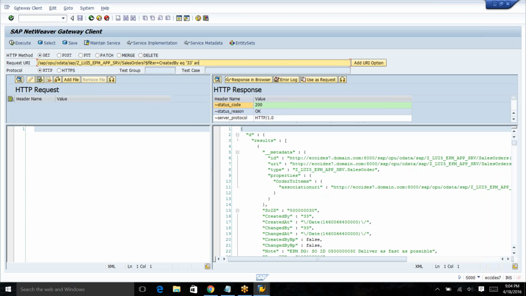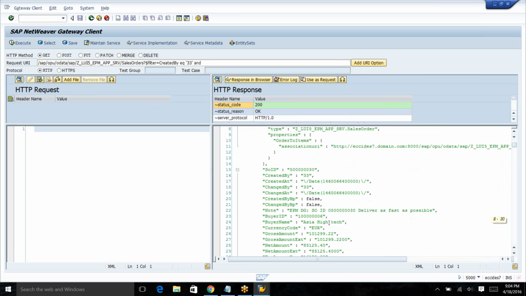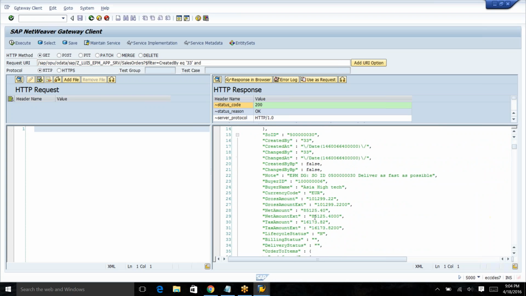And if you want to add more filter parameters, you can just say add, and say gross amount greater than, let's say this one, something like this. Let's say GT. Okay, let's see.